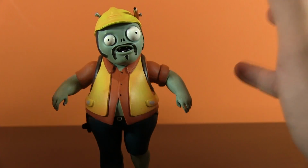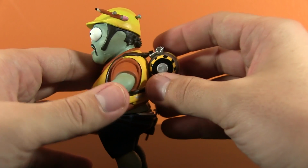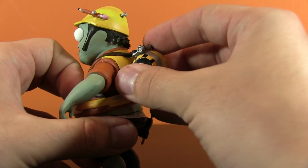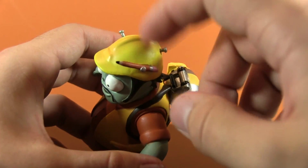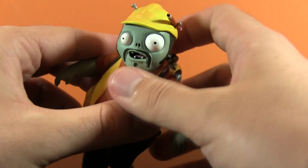This guy is really, really awesome. So this is the engineer zombie, and if you've played the game, you know how accurate this thing looks. He looks fantastic. I think it is a really, really amazingly well done job. You can see his underwear right here, the little backpack that he would use. I love the hard hat, the construction hat here. It's got the little pencil shut in with a screw. Then there's a couple more screws or nails in here as well.